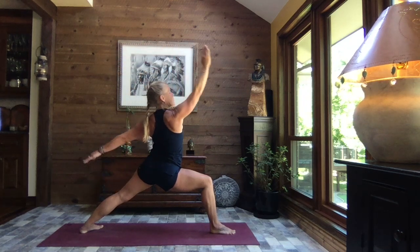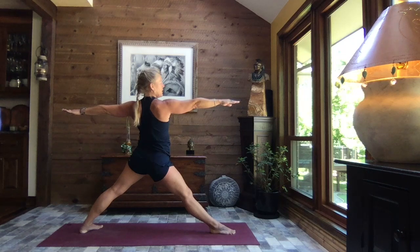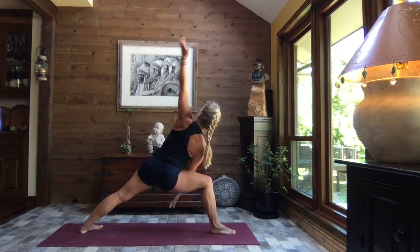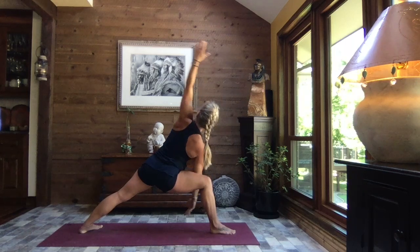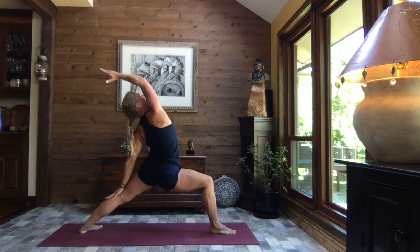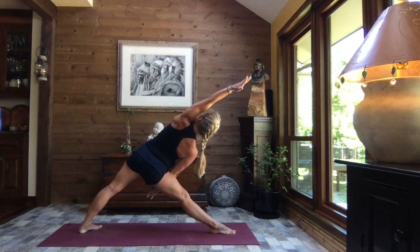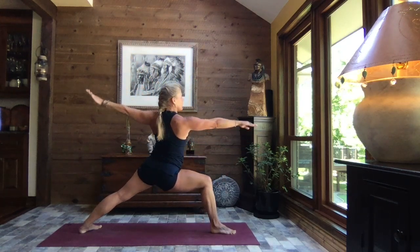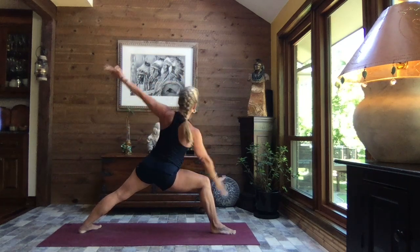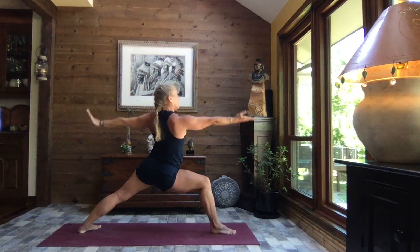Inhale it back up to warrior two. Again, let's straighten that right leg — take a moment, tying those three poses together. Take a big breath in and as you exhale, sink back to your warrior two. Take a big breath in and exhale, extended side angle, flowing with your breath from pose to pose. Inhaling it back to warrior two, always using your exhales to transition to either that extended side angle or reverse warrior. And again, if you need to straighten that right leg, you absolutely can, and then just bend it when you're ready. Taking care of your body — challenging yourself but being respectful, kind, encouraging, and real. Let's make this the last one — reverse warrior.